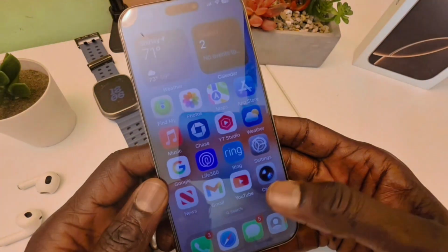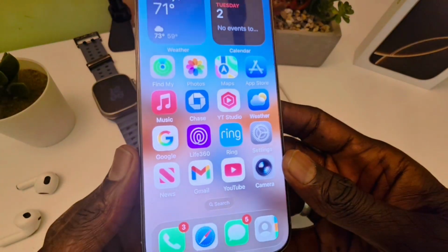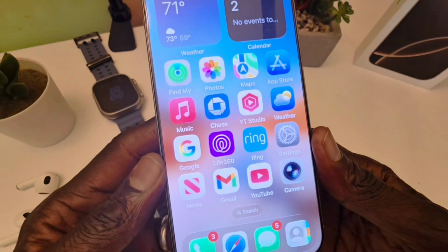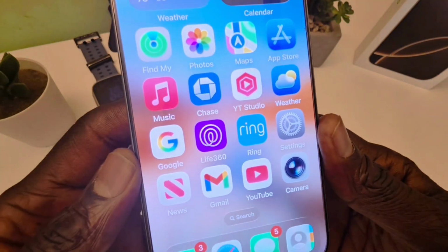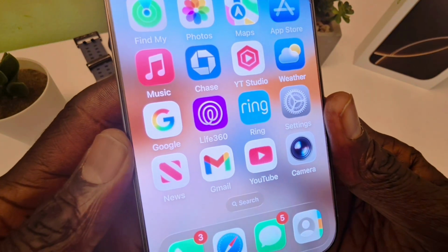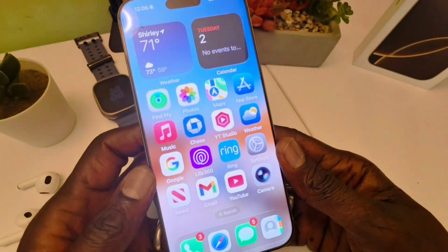I'm asking you, how many times do you look at the email numbers in here? Most of the time you get a notification, and that's when you know that you have an email, and you open it up and read it. So this is how you get rid of the annoying, ridiculous numbers of email on your Gmail icon on your iPhone. Alright guys, so that was a simple one.